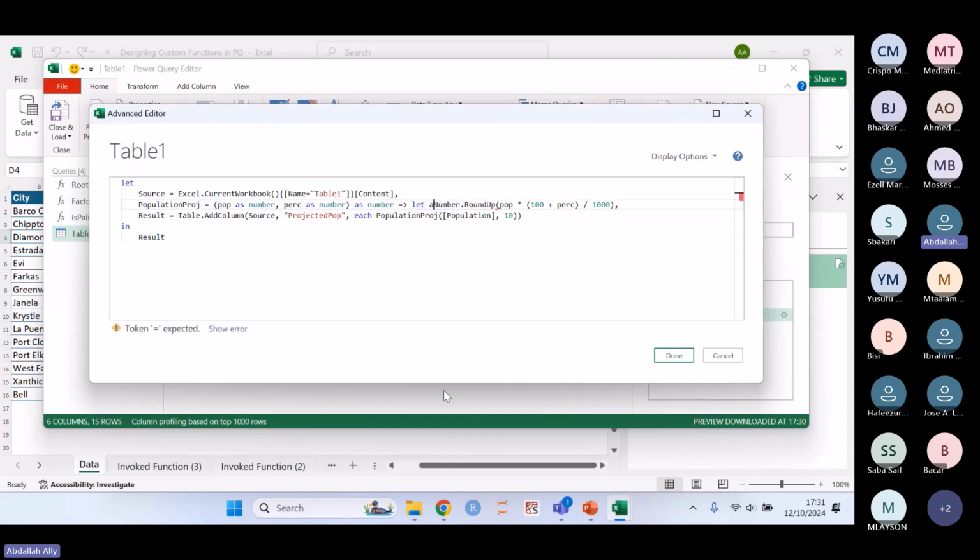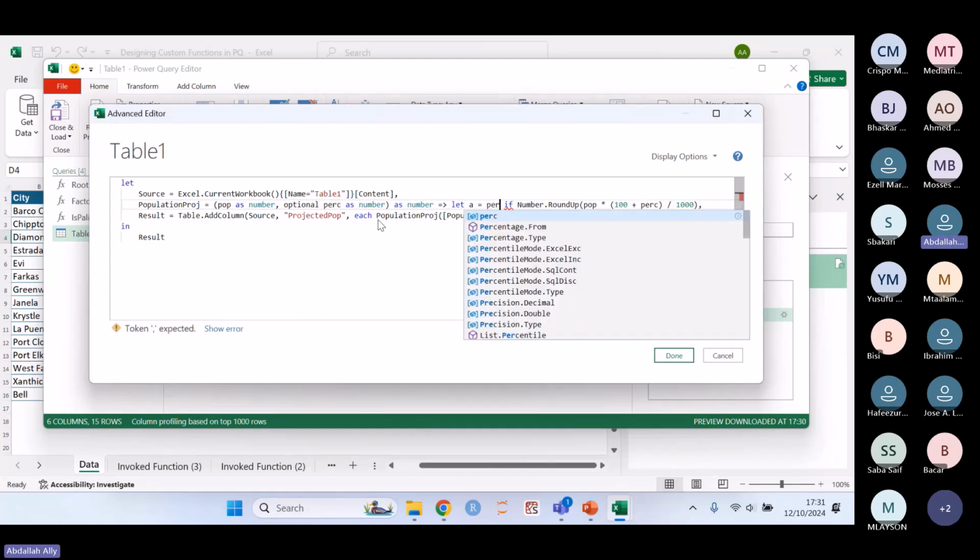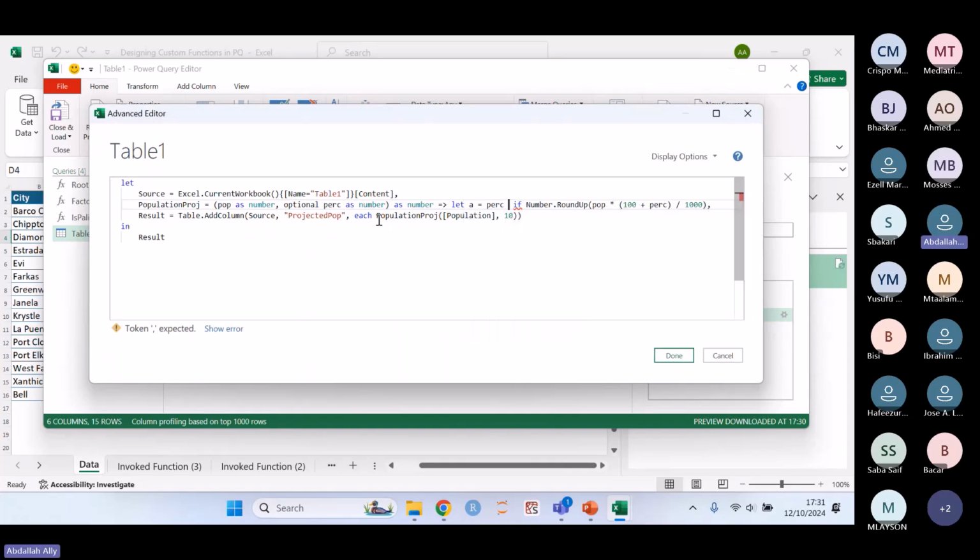Let maybe a equal to, and we need to say optional here. Optional. And if spec is equal to null, means it has not been provided, then take it as 10.